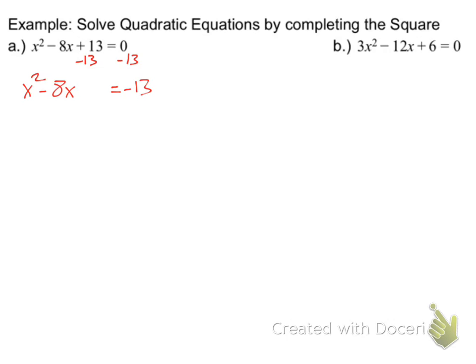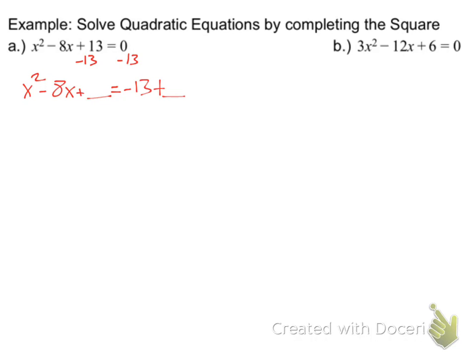I've done these enough times to know that if a is equal to 1, I can move to step 3, and step 3 said I can start to add something. I can recognize there's nothing in front of the x squared. That means a is 1. So I will automatically say I am going to add something to both sides. I put the spaces in. To me, it just gives me that hint, that idea that you need to start doing something more. So we recognize a is 1, so I automatically say, I'm going to add something to both sides.